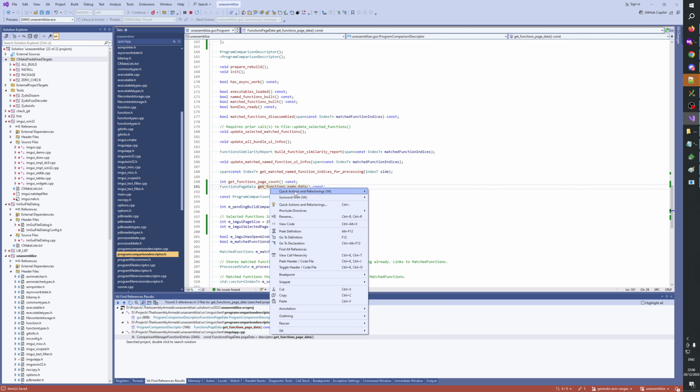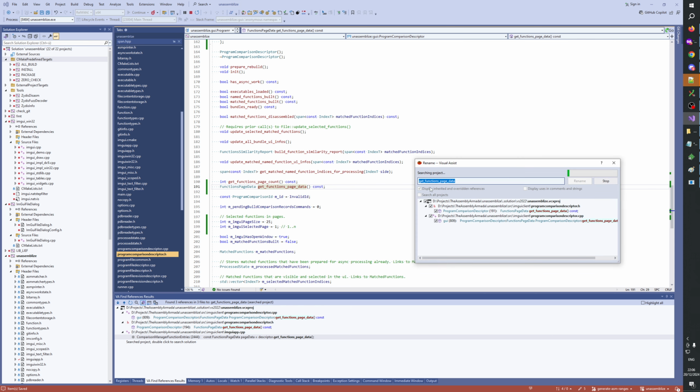How about we rename this to get selected functions page data?